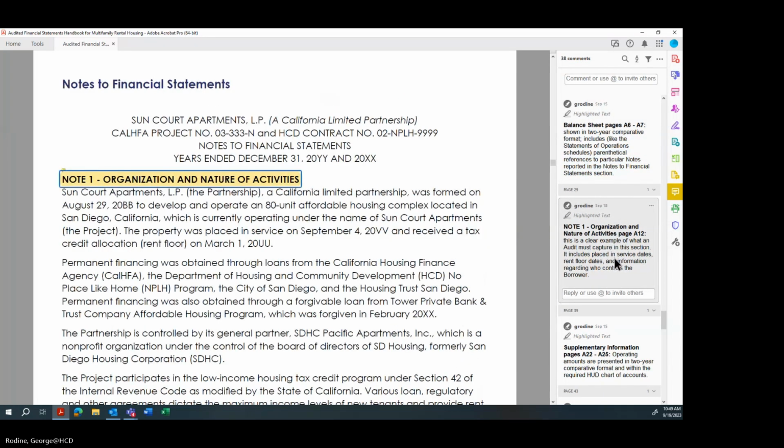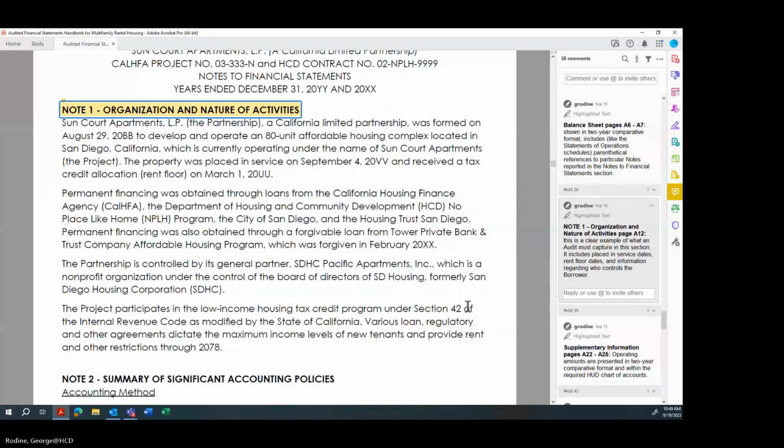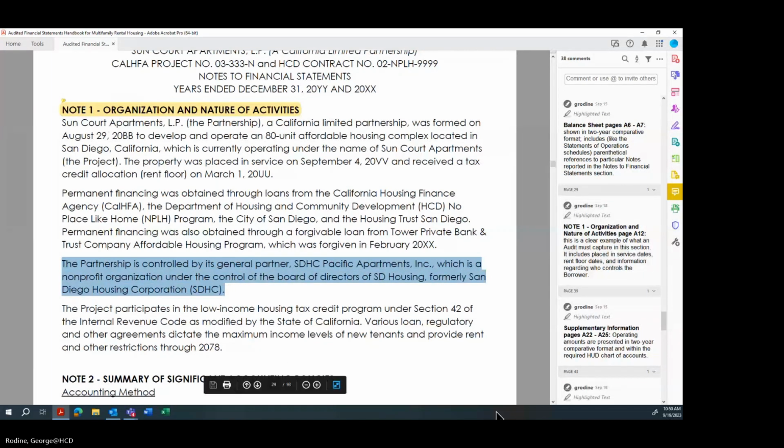Next, we'll come to the notes section. This again is a good example of providing information about the organization and nature of activities. This says when the tax credit information was developed, the ownership organization, that sort of thing, so it gives very complete detail.